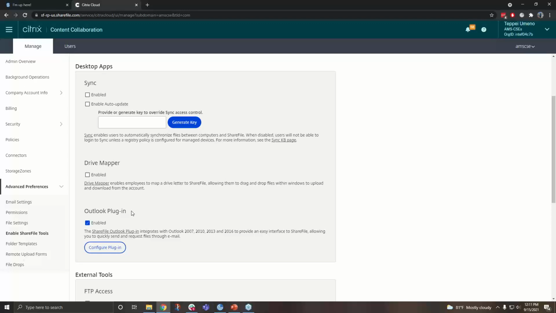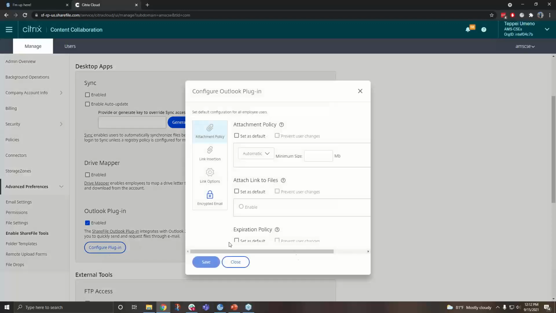The Outlook plugin is a plugin that is installed with your native Outlook, and it allows you to send documents or files securely through ShareFile and manage the file size attached to the emails.